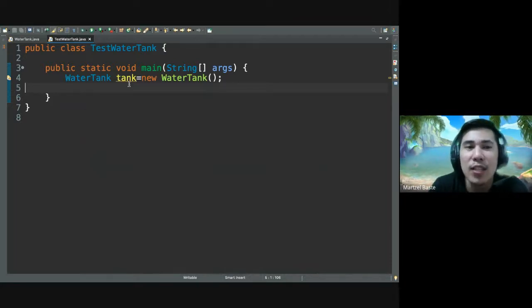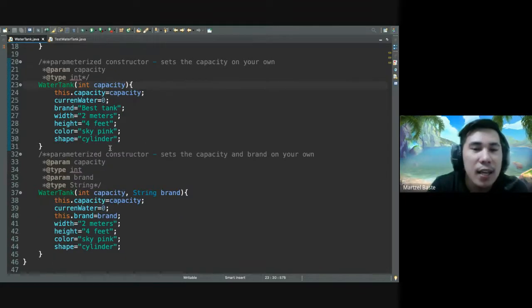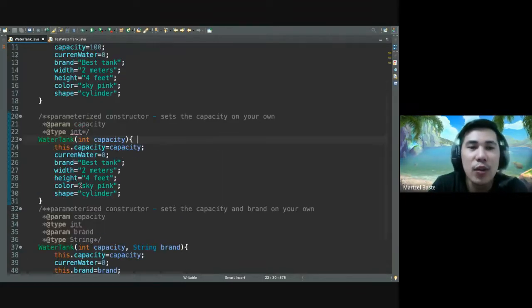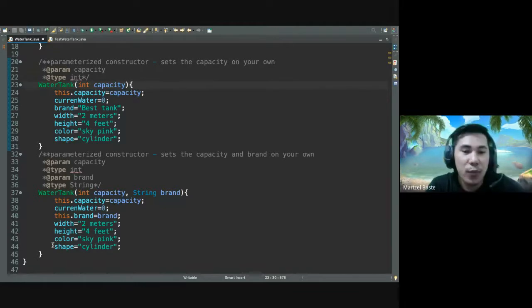And you can not only do this on your constructor, you can also do it on your methods later on. Okay, anyway, let's now proceed.